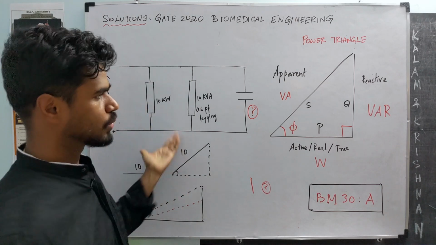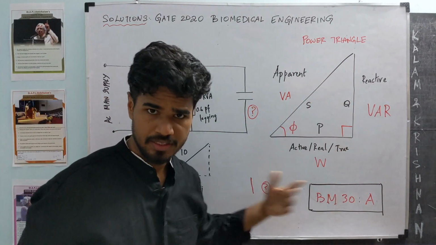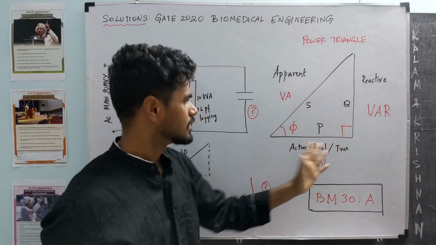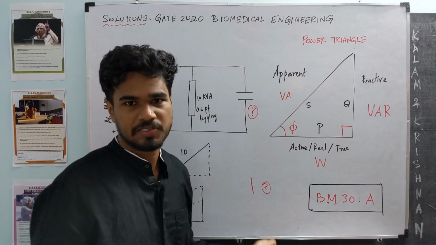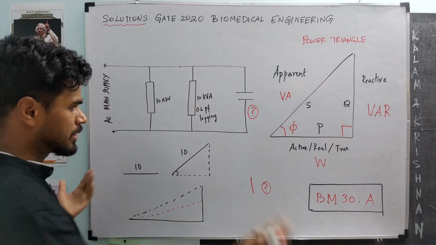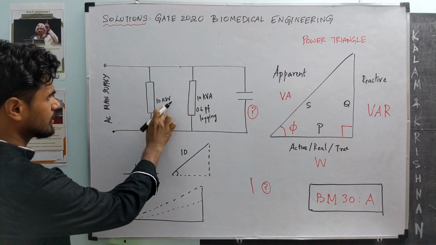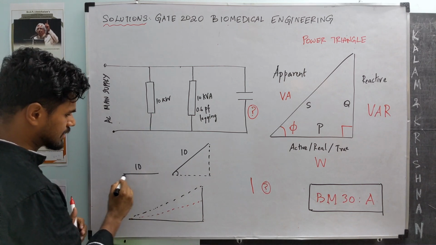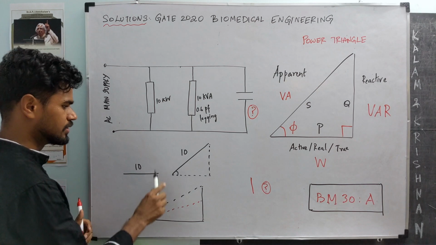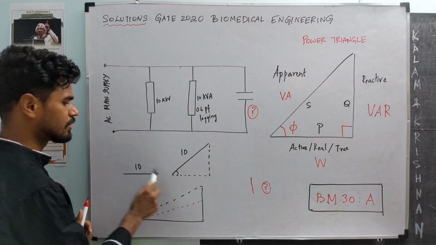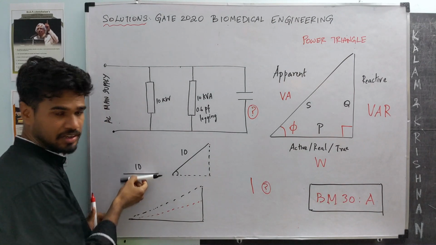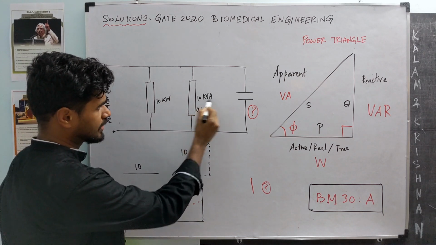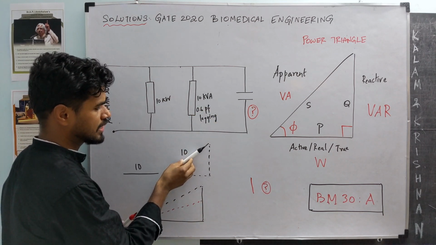Okay, so for any given loads, it's a good idea to just draw the power triangle. The nice thing is you can add and subtract sides because they satisfy complex arithmetic. Let me explain what I mean by that. So 10 kilowatts. The power triangle corresponding to this load 1 is just a single line because all of it is active power. There is no reactive component. That's also equal to the apparent power. So this is a triangle with zero height.